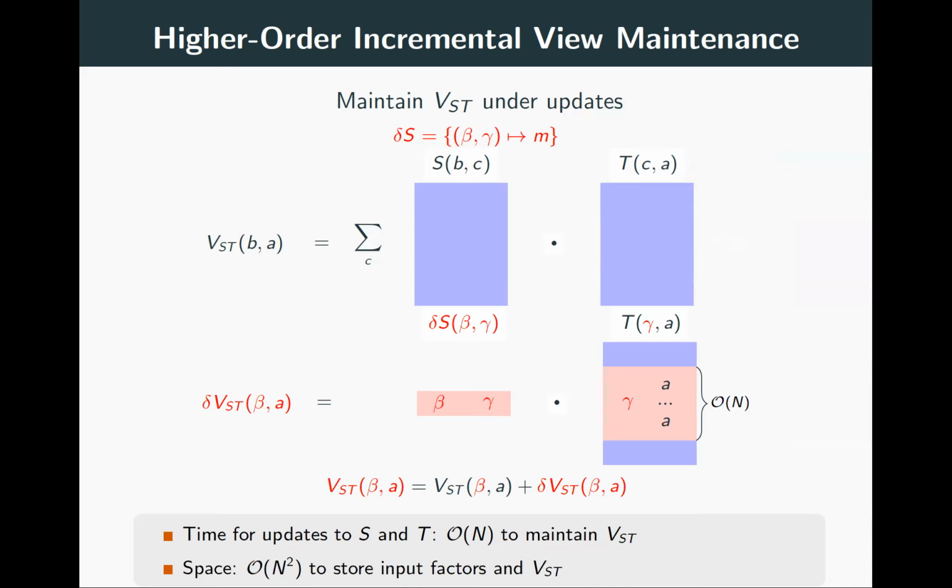So you don't really save much, except for the case where updates are only to R. Then you can save, but of course you need to pay some price for that, namely materialization of this view, which is quadratic time, which you can do initially. So if S and T are static and R is the only dynamic relation, that would still work. But in general, if you want updates to any relation, any factor, then that's not a good idea.